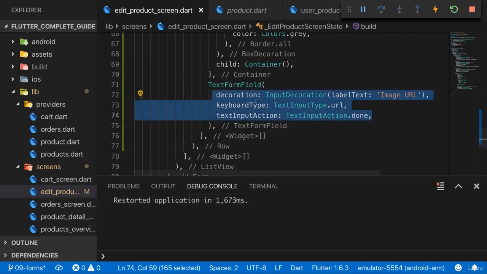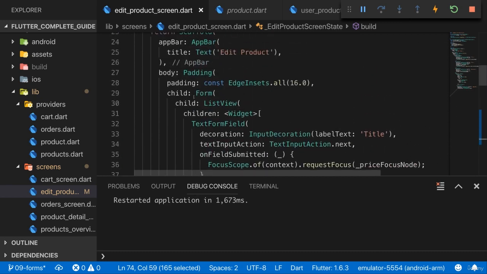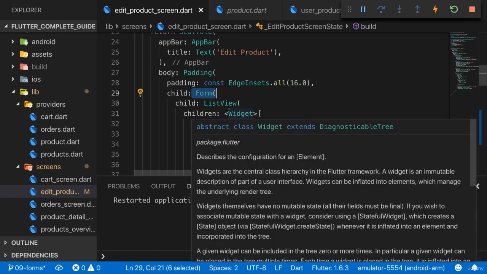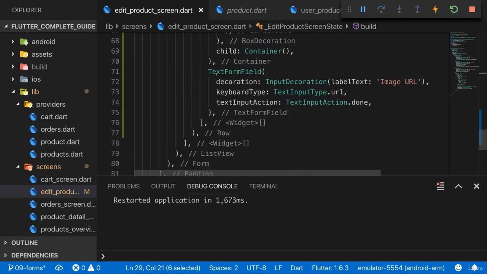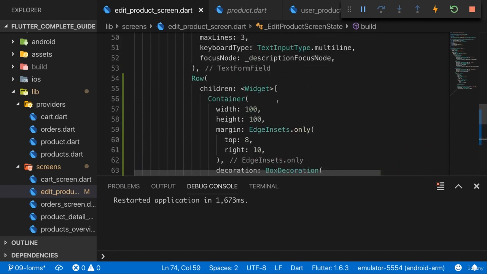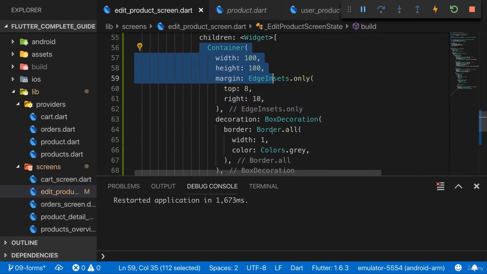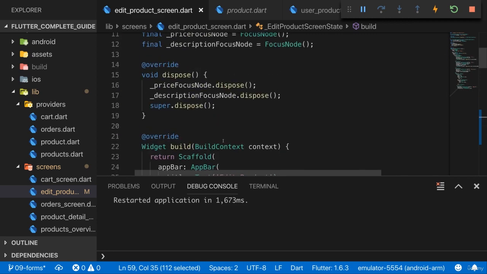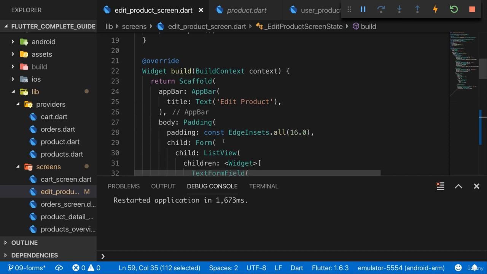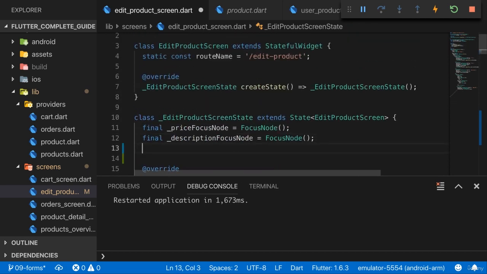And therefore, we're done with this, but I want to do something different here on that text form field. Now, in general, the form manages our values. We're not using that yet when we submit everything, but in general, you can rely on that being the case, and you don't need to add your own text editing controllers to get access to the values of your inputs. That's good. But here for the image text form field, I actually do want to get access to the input the user entered before the form is submitted because I want to show a preview here in that container. So for that text form field down there, for the image URL text form field, I do want to add my own text editing controller.